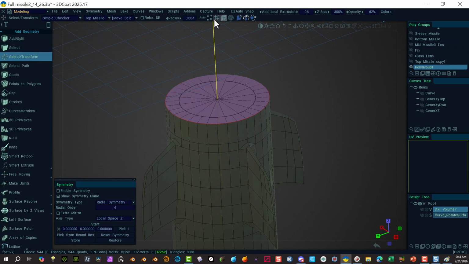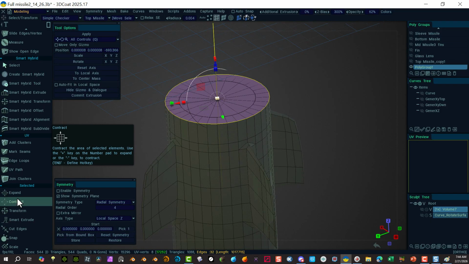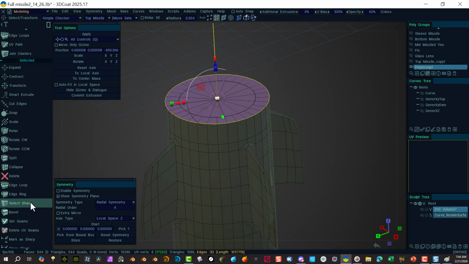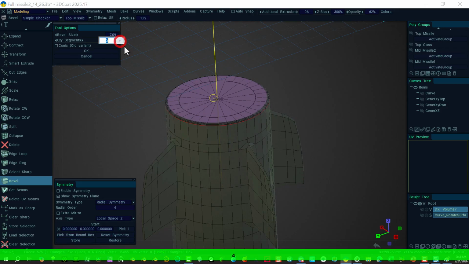Again, I'm just trying the best I can to not have to redo things. So I'm going to double click here, and I'm going to go to bevel to give it a nice edge. So let's go here, and we could bring this up, something like that. And let's add in at least 4 edges. Sometimes it does more than you expect, so you just got to type it in, hit OK.